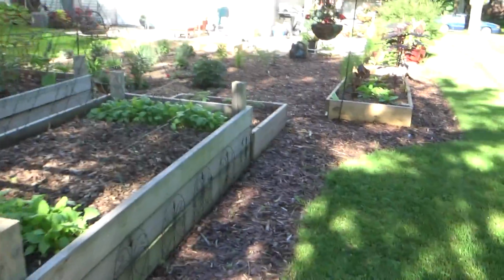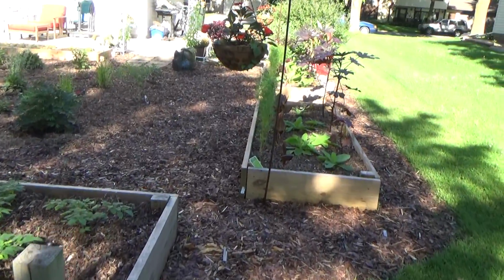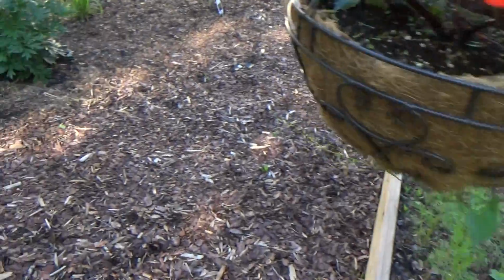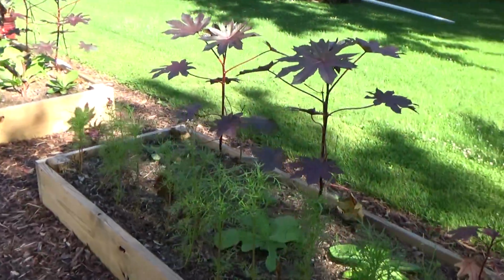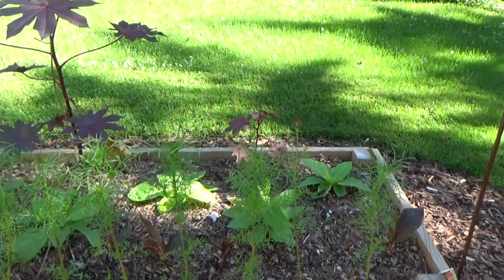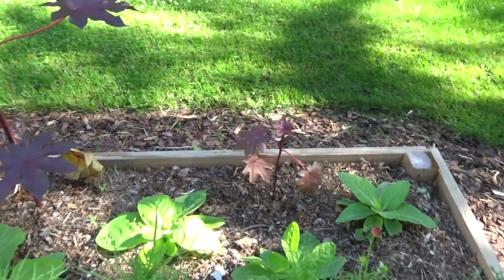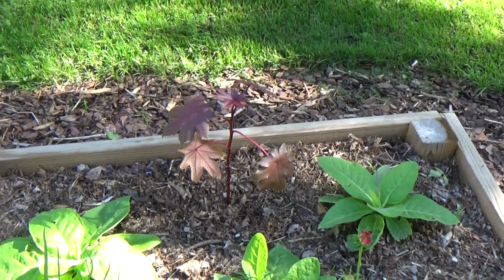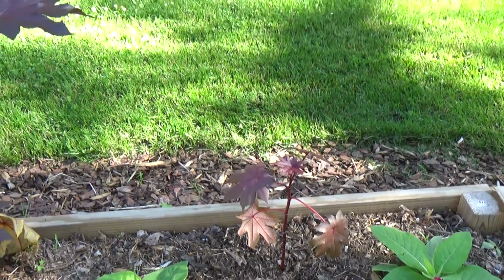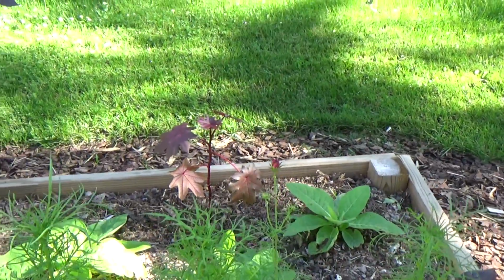Alright, come on. Oh. Sorry, I jerked there a little bit. Bug landed right in my face. Let's see. I will do a tour of my pots right after this. So this little guy looks so much smaller than them. I had to replant him, or actually get rid of the old one and put a new one in because I think the stem was being eaten. I'm hoping he catches up.